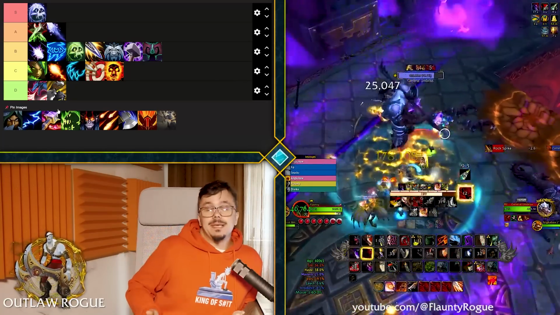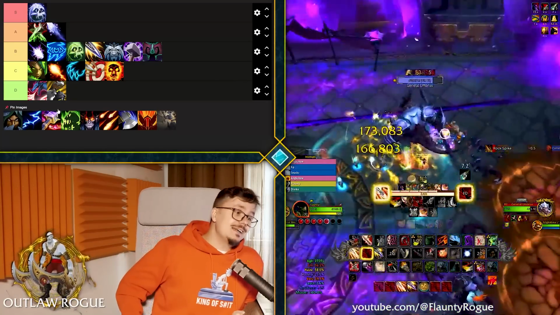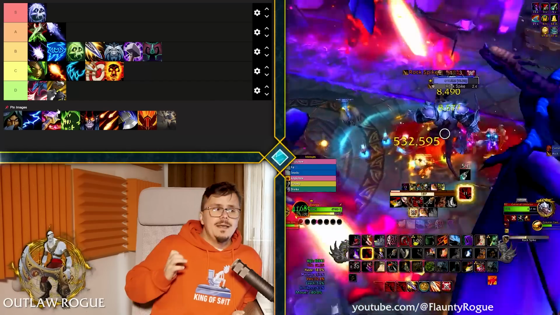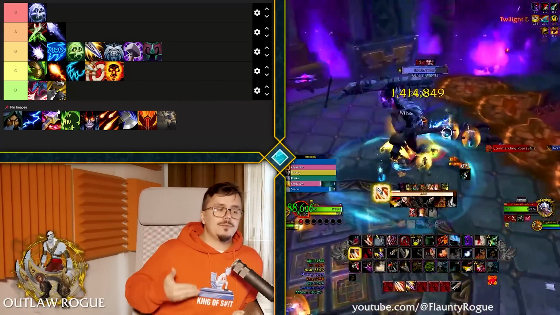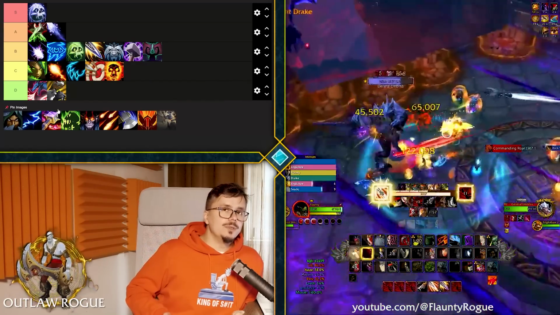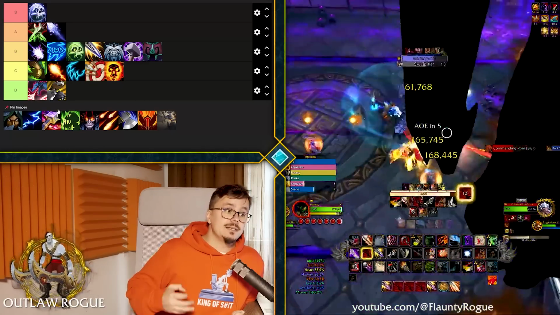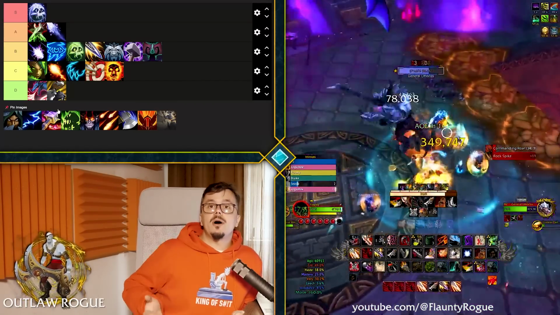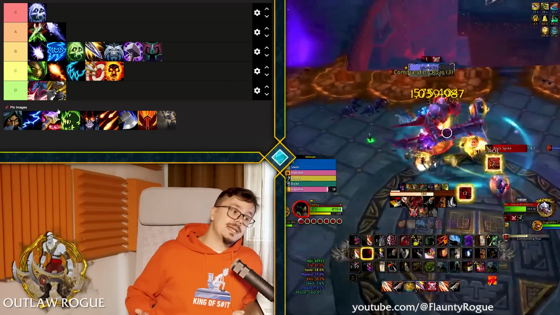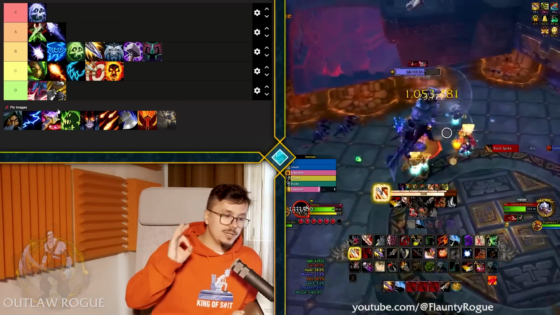Outlaw is not though, because otherwise it would be an S tier spec, but it's not, it is a B tier spec. It's solid. I still think that at least the Outlaw theorycrafters are very public with the bugs that it has. I still feel like it has an unnaturally long list of bugs that they need to fix, and I don't know how that's going to affect the overall performance, but as it stands, B tier, still pretty solid, still okay.